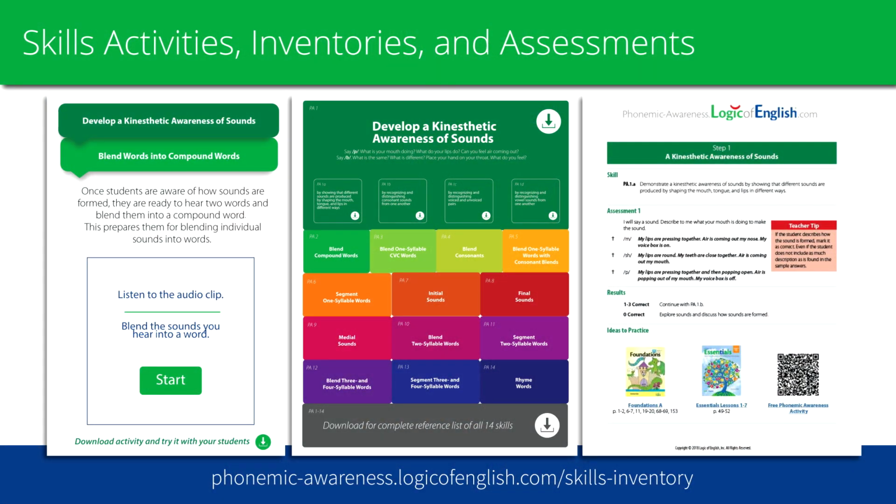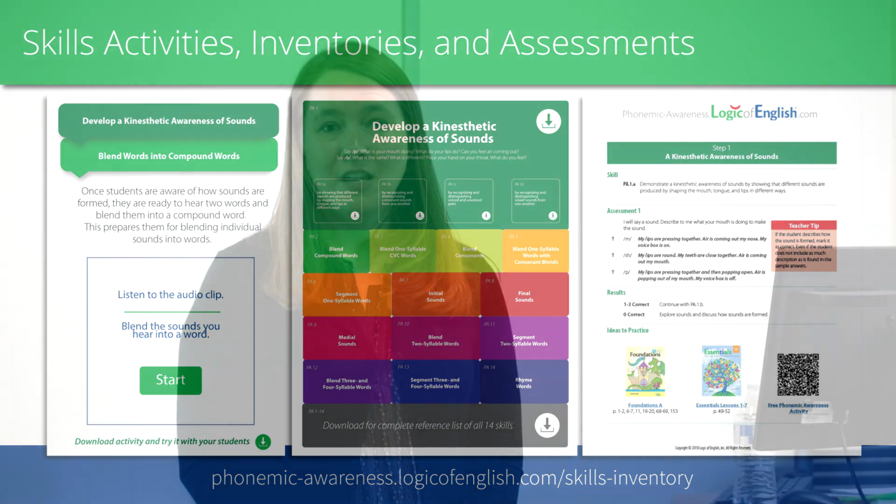There's also some free activities that will be available. You can check that out. We are also working actively on a systematic phonics page like this. So please be watching for that. We really are serious at Logic of English about changing how reading is taught, and these are going to be free resources available to help people understand the skills that you've been learning this week that are needed for students to learn to read and spell well and to succeed.